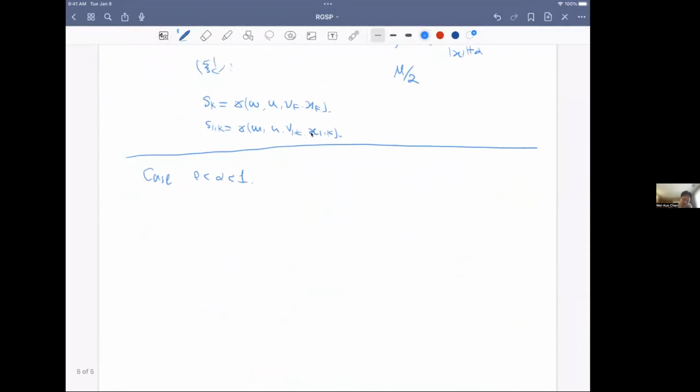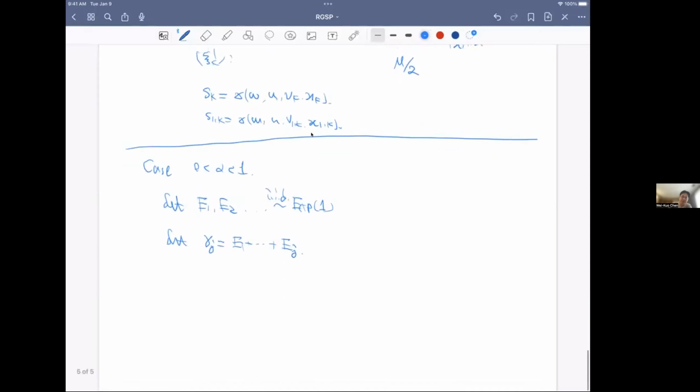Right, so let me be more precise. Let E1, E2, and so on be IID exponential 1. And I'm going to define gamma to be the accumulation of these exponentials. All right. And now, of course, you have sums of these. This is essentially the arrival time. E_j is the inter-arrival time of a customer in the typical textbook in stochastic processes, and then gamma j here is the arrival time of the j-th customer.